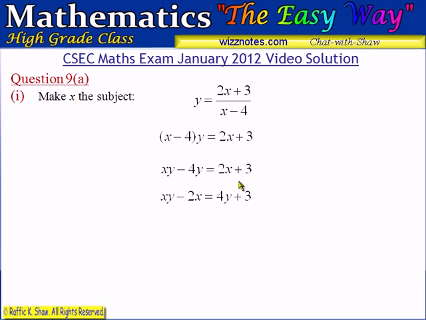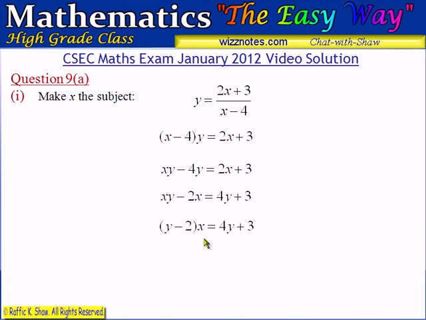Now, simply put, we can say we take this 2x over on this side and change the sign, and we take this negative 4y over onto this side and change the sign. That's a shortcut way of doing this transposition. Now that we have the terms in x grouped on the left hand side, we can factorize the x, so we can divide and then make x the subject. So the next line is to factorize the x out of these two terms, and that's what we have. Y minus 2 multiplied by x equals 4y plus 3.